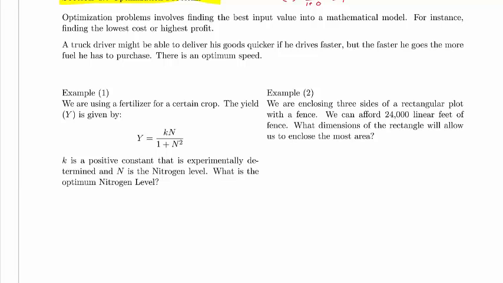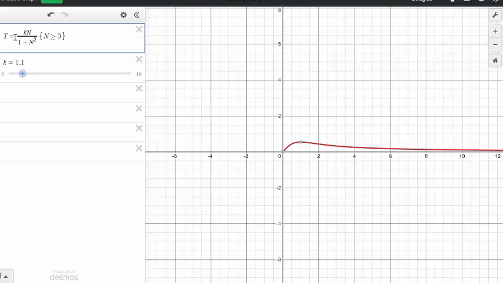So to do this, we have to figure out, okay, what is the optimal level? And so, that's going to be, we want to maximize our crop yield. So, the equation is going to look like this. All right, so we've got our function here. Note that I've put a restriction on here that the nitrogen level must be equal to or greater than 0. It doesn't make much sense for the nitrogen level to be less than 0. You can't have a negative nitrogen level.